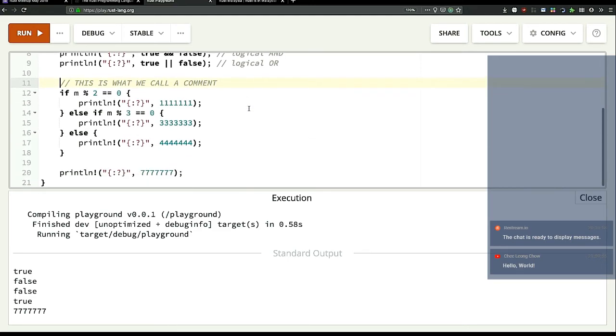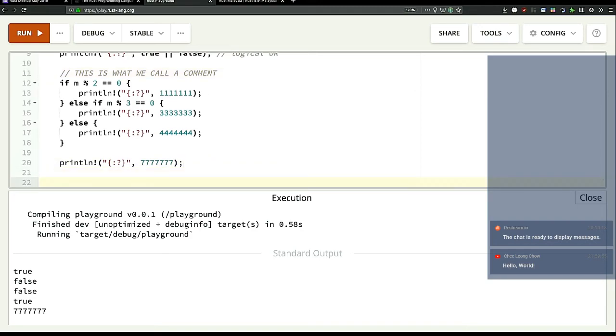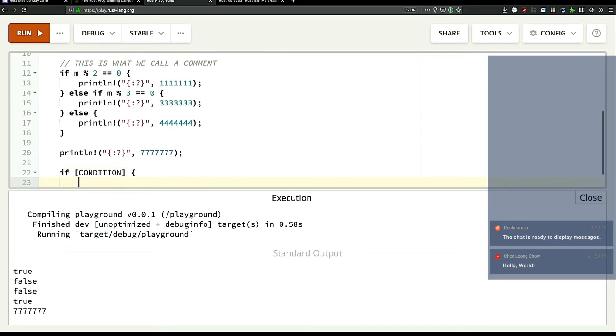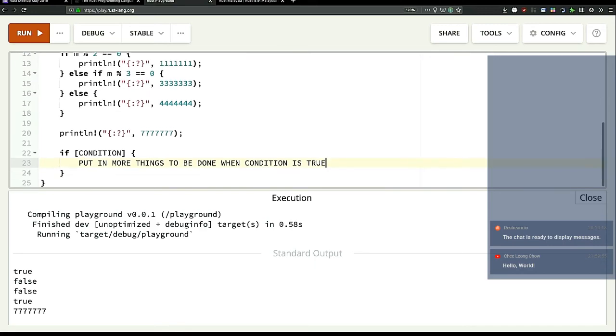So that's it. This is what we call branching. To recap, branching requires an if keyword followed by a condition followed by a pair of braces. Then we put things to be done inside this pair of braces.